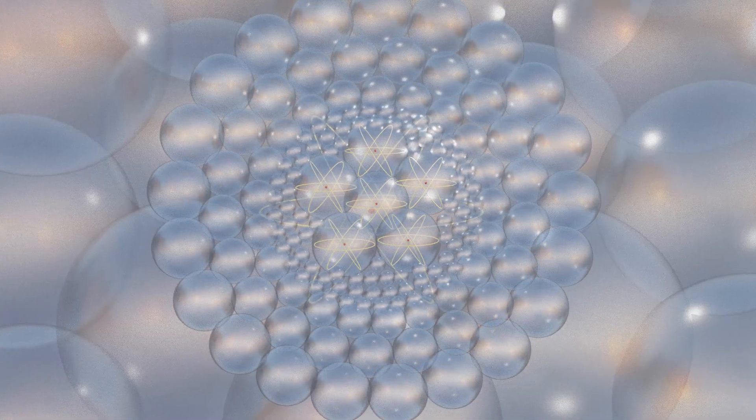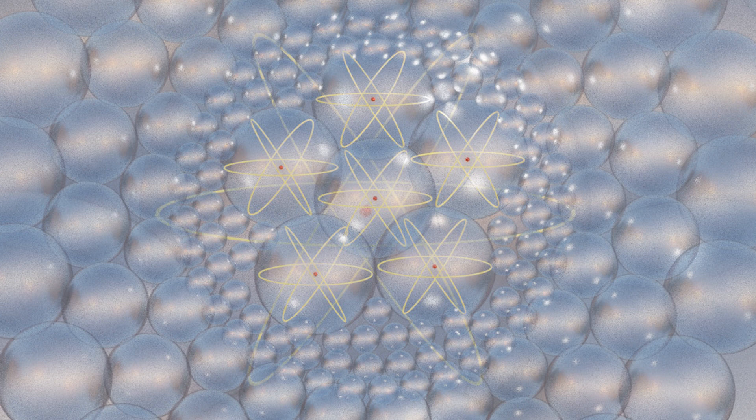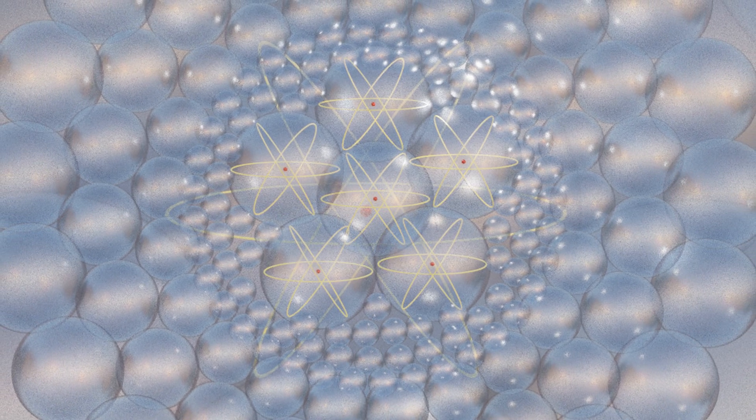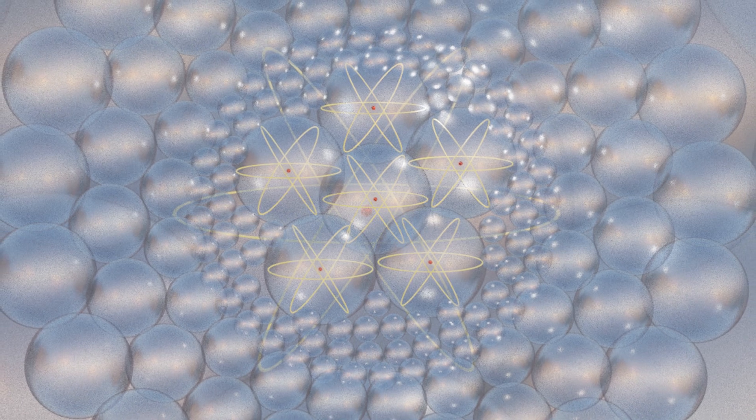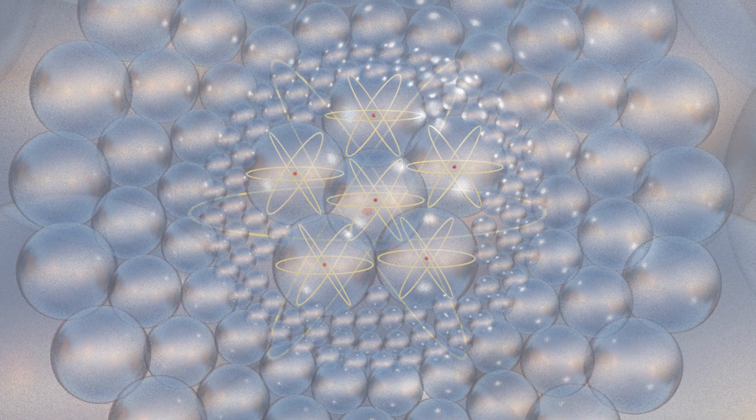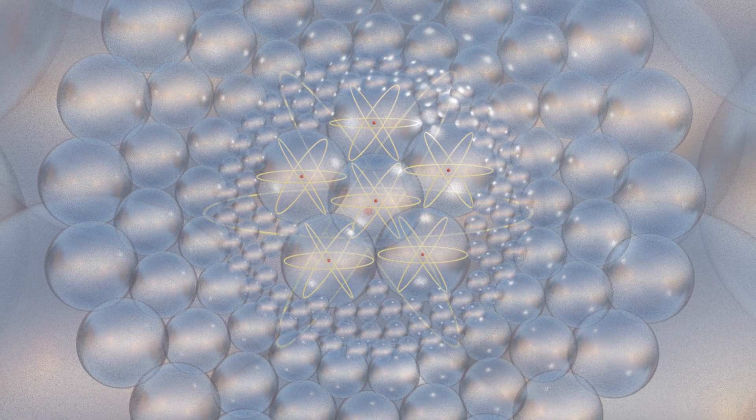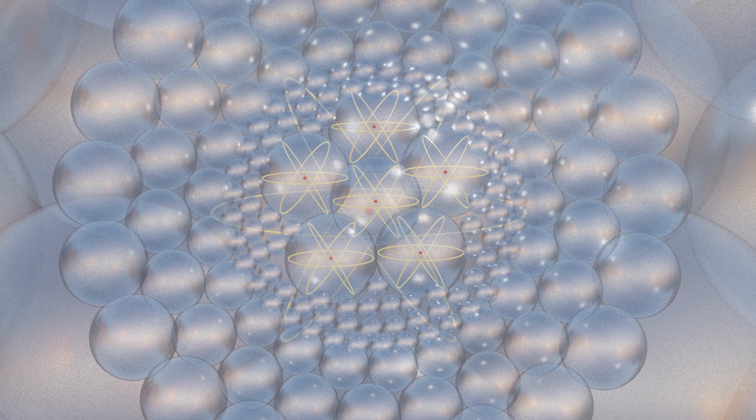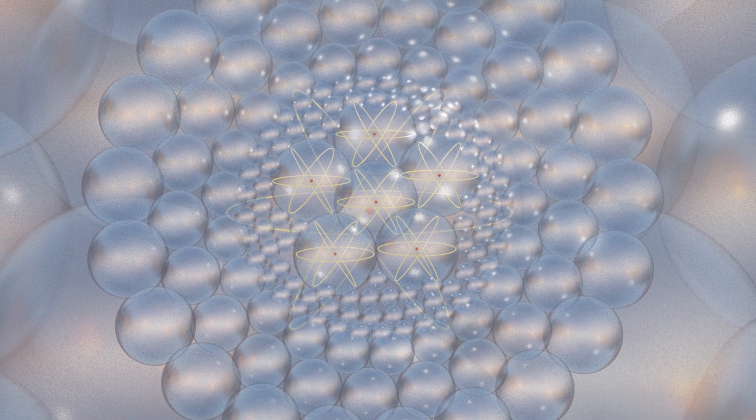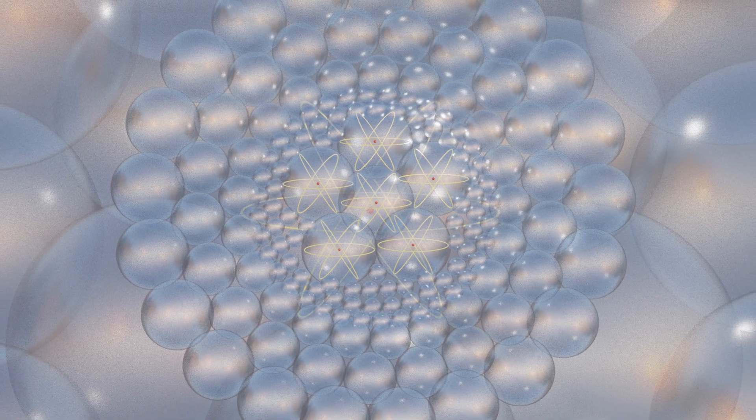If we assume the individual bubbles are themselves massless and the bubble shell force is the force containing atoms, and nothing can occupy the same space at the same time, then a displacement of surrounding bubbles or the surrounding fabric of space would be the force of gravity. In this scenario, occupied bubbles containing mass displace surrounding empty bubbles. The greater the mass, the greater the force of the local fabric of space pushes back against the displacement, causing the force of gravity.